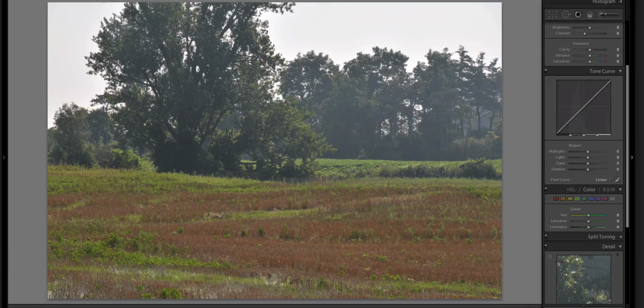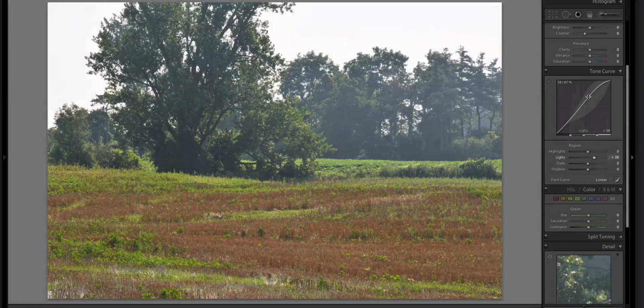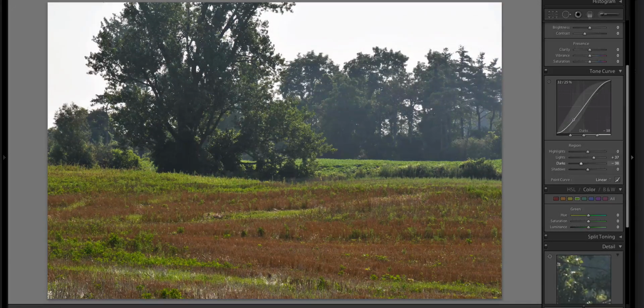This is another good example. I like the design for the most part, but it doesn't have as much value difference between this foreground tree and this background tree. So what I'm going to do here is start having a little more contrast in this painting. I'm going to take the darks a little bit down like this.